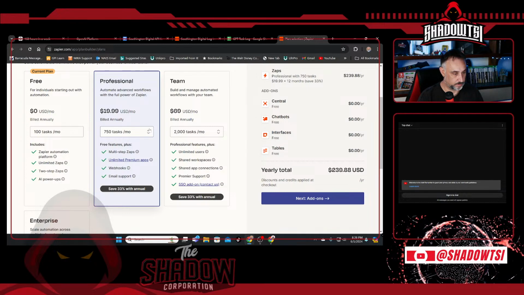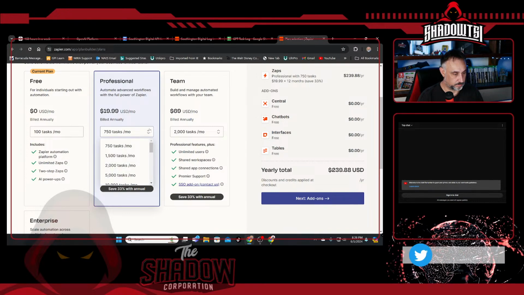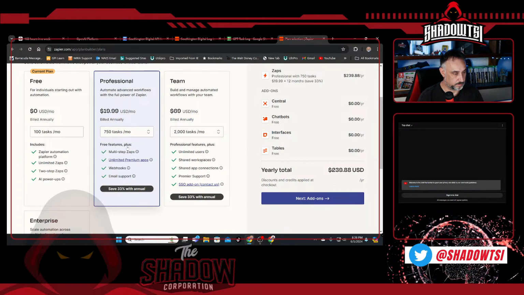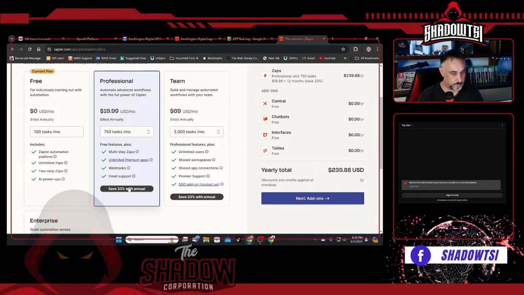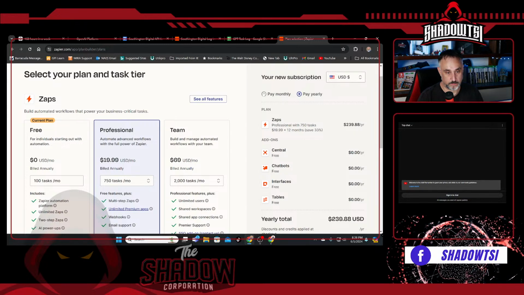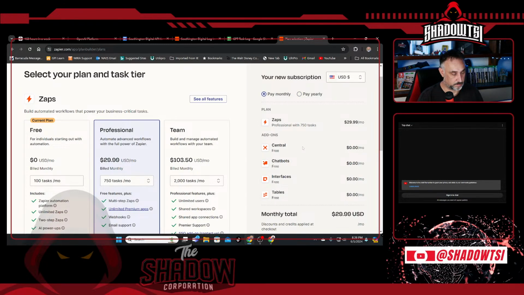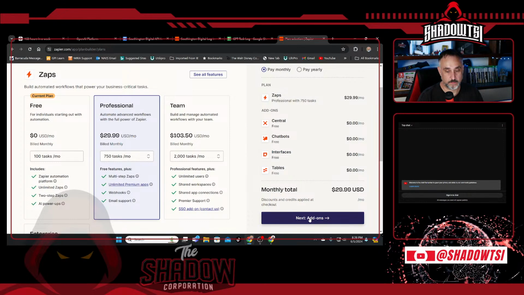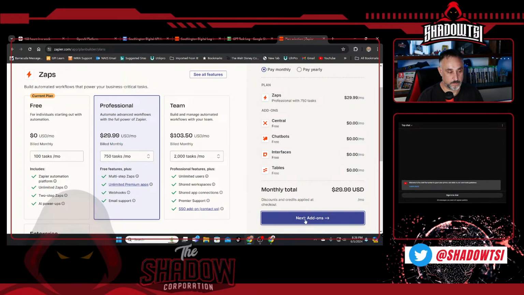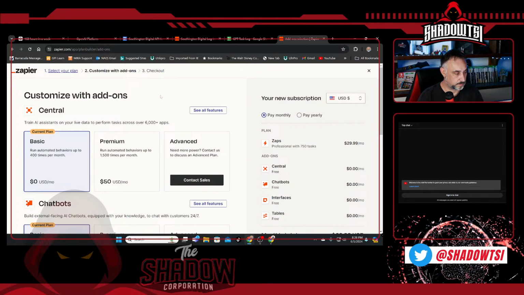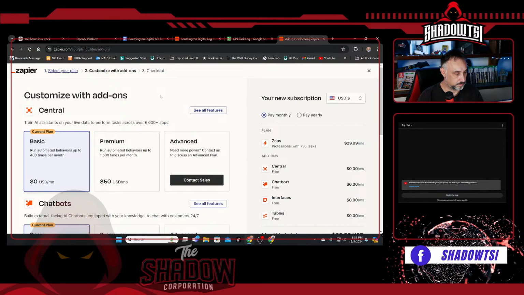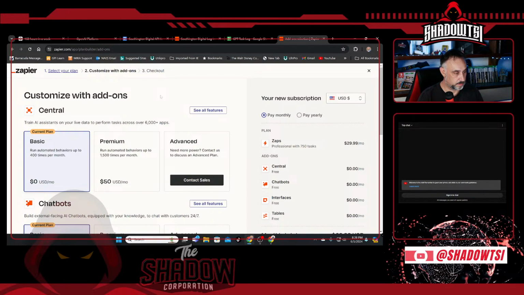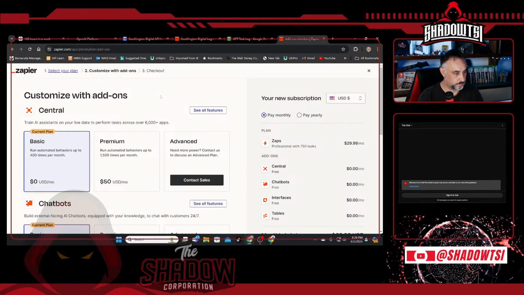2. Automation of routine tasks. Automating tasks like sending emails, updating records, or other routine processes can add up quickly, potentially using another 100 to 200 tasks per month. 3. Scalability. As your business grows, the number of tasks may increase proportionally. A good starting point might be the professional plan with 2,000 tasks per month, which provides a decent buffer for your needs. You can always upgrade if you find that you need more tasks as your operations expand. Once you've upgraded, let me know, and we'll proceed with the next steps.